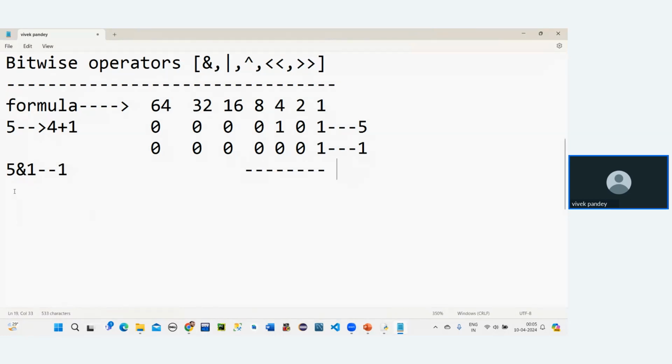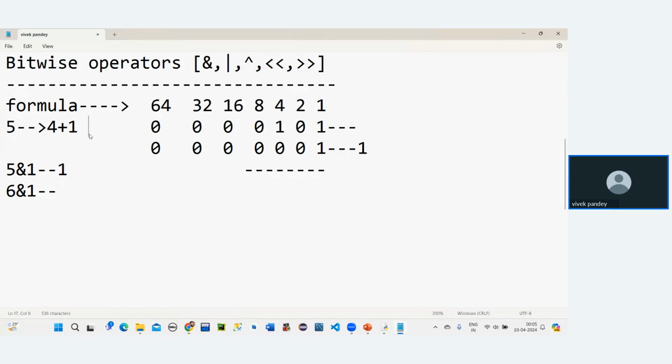Fine. Now we need to check whether for an even number, 6 and 1, what is it giving me? Based on that we'll be writing our conditions. So now I will change this to 6. 1 will be the same. So in order to make a 6, what do I need to do?